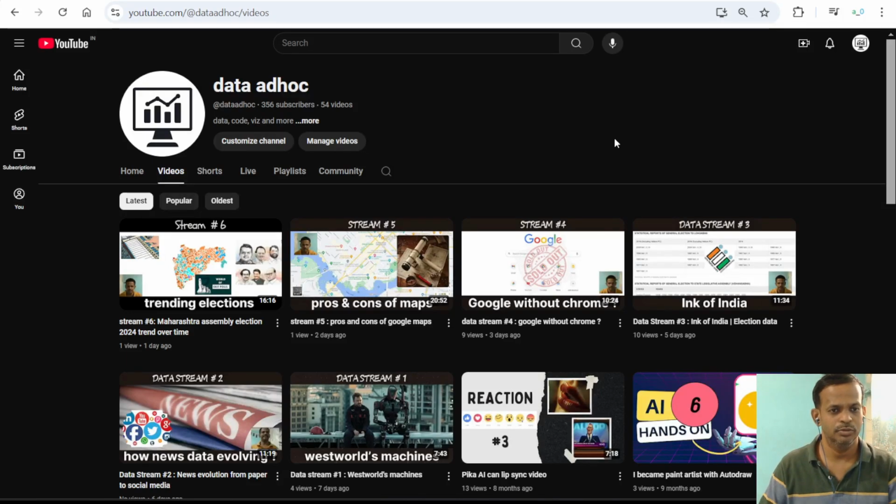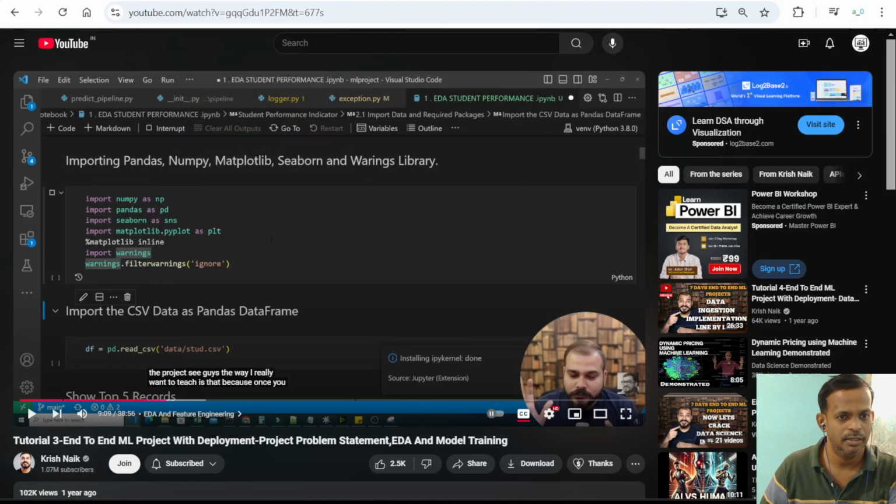Hi all. So currently I'm working on one of the end-to-end ML projects, and I found that since I'm a big fan of Jupyter Notebook because we can see the actual result output in the easiest format, most of the time I was working in Jupyter Notebook till now. I had decided that this is my favorite, and I will continue with this Jupyter Notebook only.